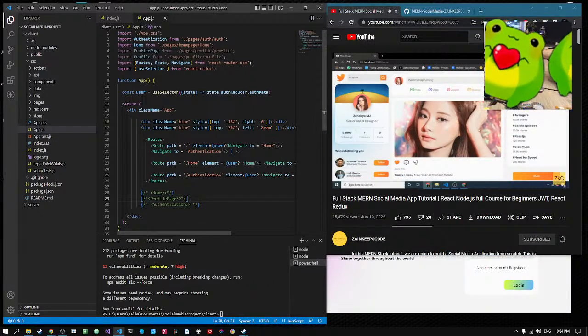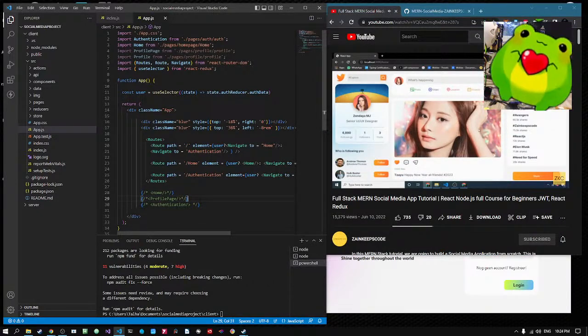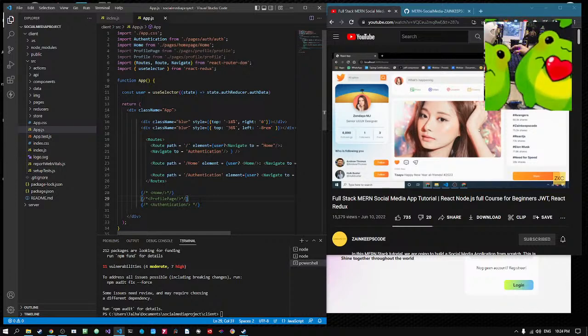You can also try this for the sign up, but I am not going to check it again for the sign up because the tutorial is already very long.